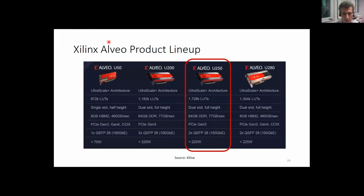We get more and more resources, like the Xilinx Alveo data center accelerator cards. Our main target card is the U250, and this will be present in the Azure. It contains 1.7 million lookup tables, which means in this case 3.4 million flip-flops. And for some time, we have even more complex digital parts integrated in the fabric. For example, we have digital signal processors, internal memory blocks, gigabit transceivers for high-speed protocols like PCI Express and optical Ethernet, and memory controllers, and so on.